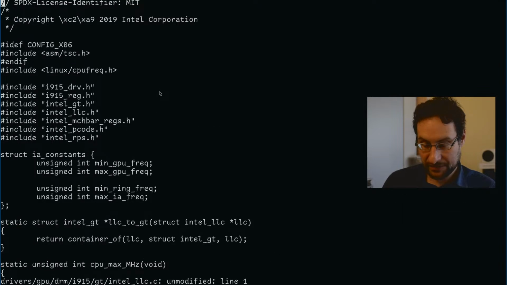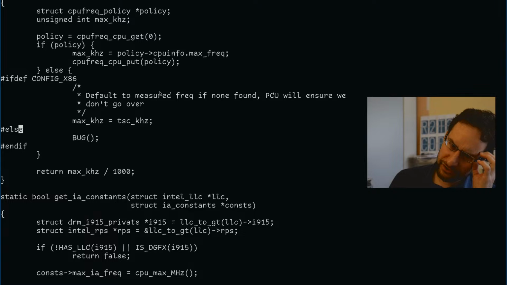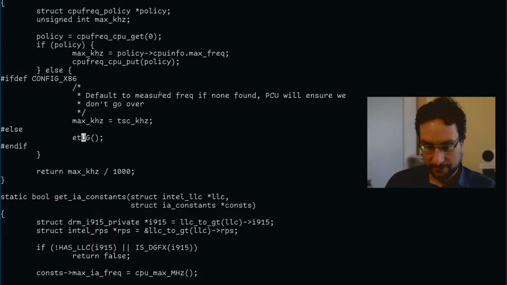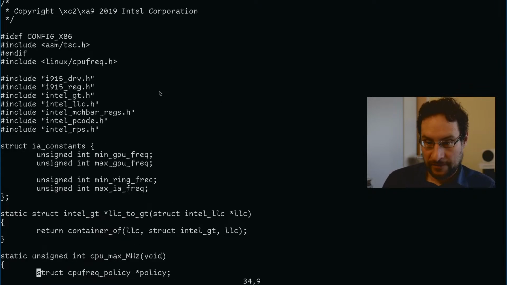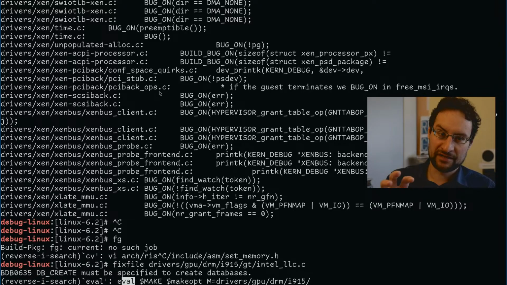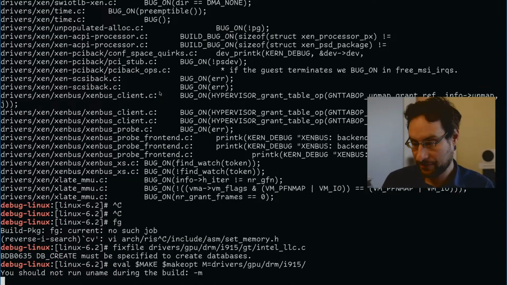I would guess it is, I mean, yeah, if we have a CPU frequency policy, it depends. We will see if we modprobe this module and it oopses there on BUG_ON line 49 or so. Yeah, and this is why there are all these BUG and BUG_ON in the Linux kernel, because it shouldn't happen, and if it happens, then some developer will eventually be notified.